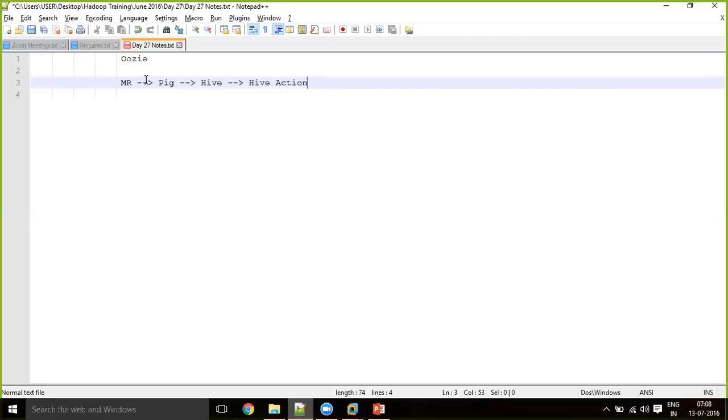So you're running multiple Hive queries on this. Finally, you store them into your HBase or whatever it is. In between, you are planning to run some Java action or shell action.